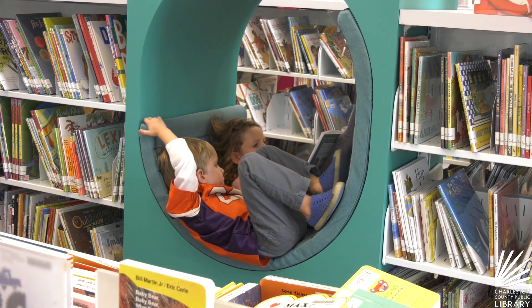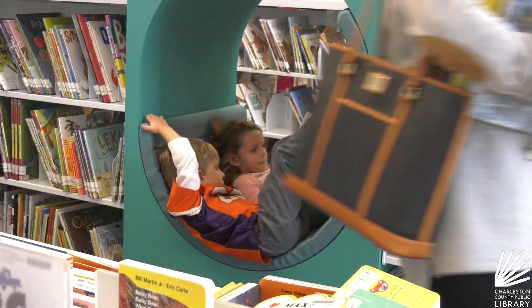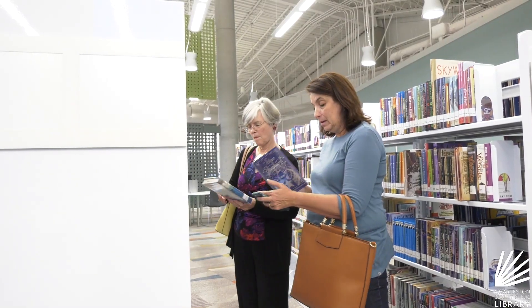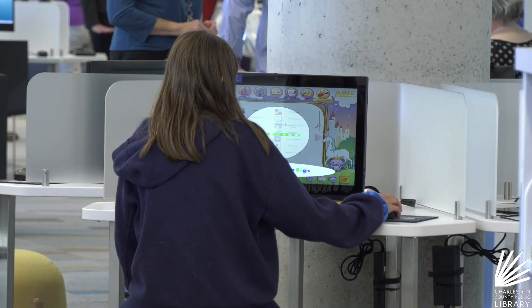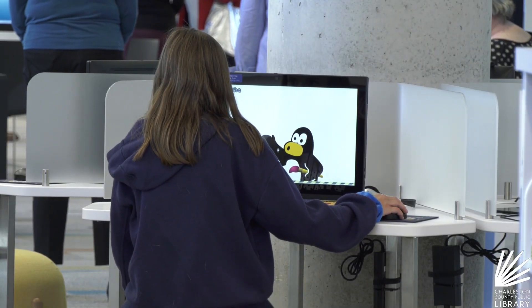I'm hoping for the community that they will see this as their gathering spot for reading, for leisure, for meetings, for study, for whatever they would like to do. I'm hoping that they will see what a resource the public library is — of course you can come here and check out whatever book you would like, but we can actually help you with your resume and cover letters, we can help you with school work, we can help you do research for personal or professional projects, and we are a resource for a lot of areas in the public interest.